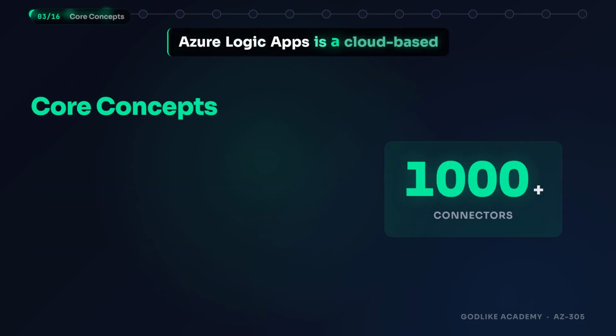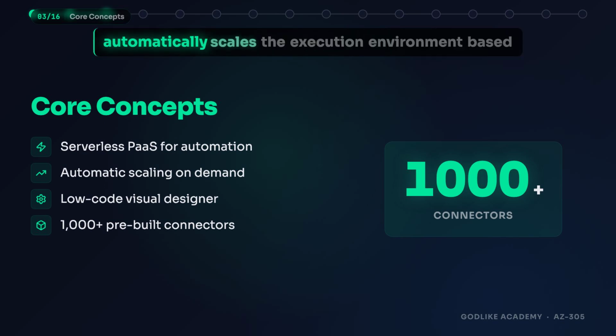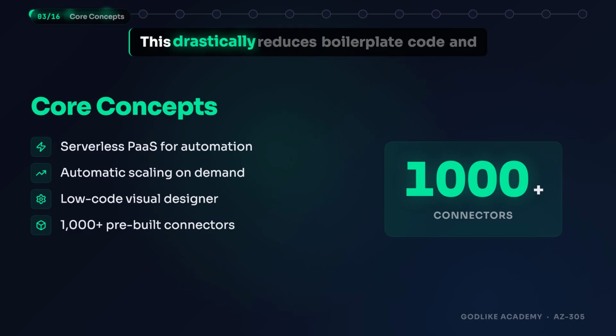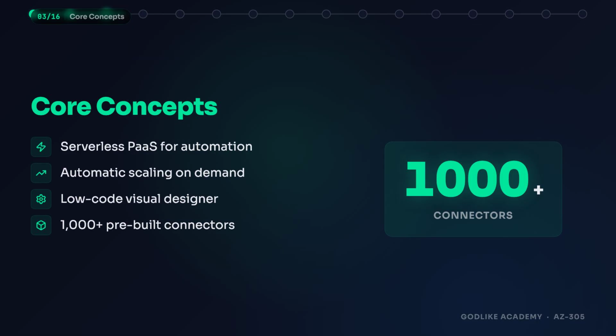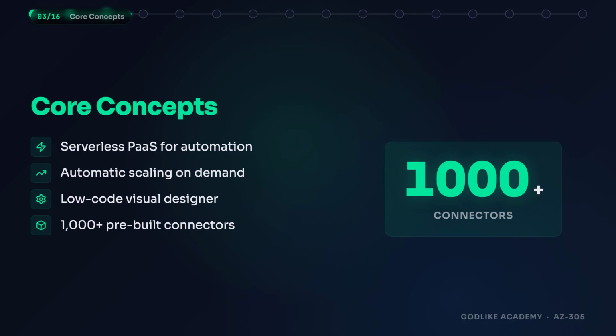Azure Logic Apps is a cloud-based PaaS designed for automation. It operates on a serverless model. You never manage VMs, as Azure automatically scales the execution environment based on demand. This drastically reduces boilerplate code and accelerates development time. With over 1,000 pre-built connectors, you can bridge services like SQL Database and SaaS apps like Salesforce.